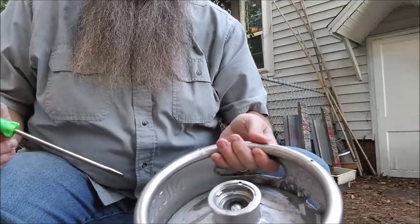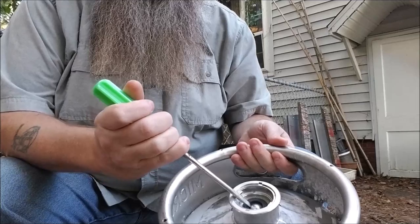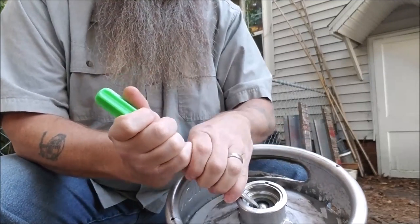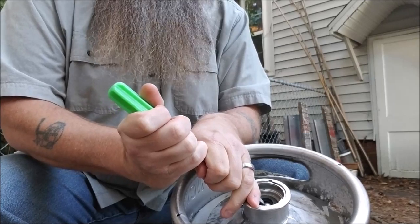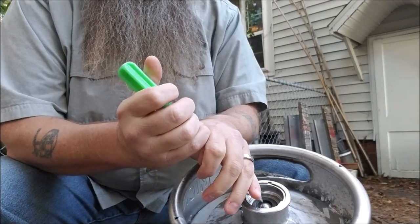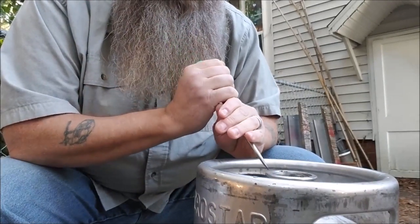I haven't done one yet but I've seen it done. First thing you want to do is take this ball valve here, face it away from you, and push that ball in a little to release any pressure that's in there. I've already done that — there's no pressure left. It smells like stinky stale old beer, so you're gonna want to rinse these out because that residue will keep creating pressure.